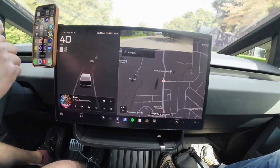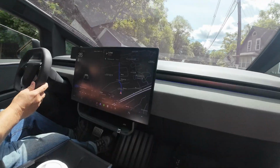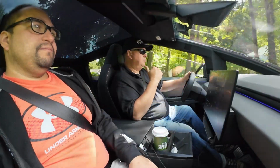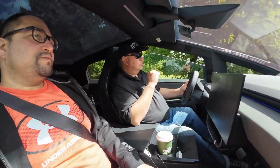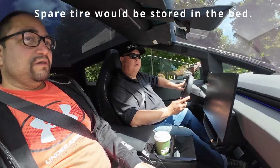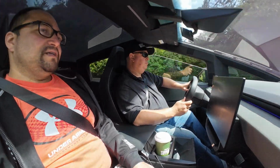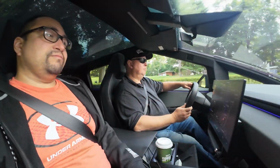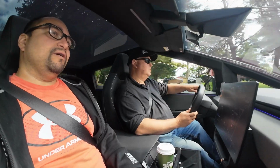I like the trim, the light trim, the inside light. You can change colors. There's a whole array of colors you can choose from. Do you have a spare underneath? No, you can't fit a spare underneath this vehicle. It would have to be in the bed of the truck. Okay. And they do sell spares on Tesla. They're sold out, of course, but they sell them on eBay. You can buy a set of spares, or a set of four tires, or a spare. Yeah, you can get pretty much anything you want.